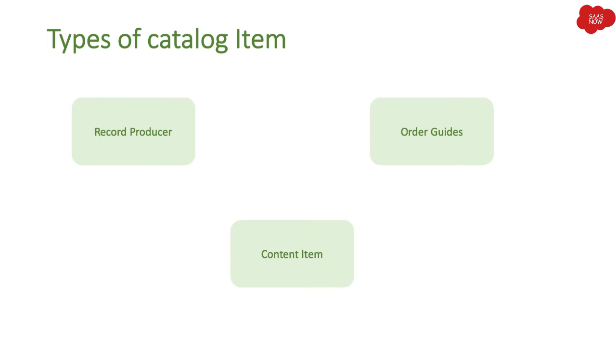Types of catalog item. Now, there's a standard catalog item where you can create variables, create the user input form and the workflow, and proceed with the request. As per the requirement, ServiceNow has also come up with other types of catalog items, and those are record producer, content item, order guides. So they also fall under the catalog item bucket, but they have some different functionalities. Their usage is totally different from what you get from a standard catalog item. I will definitely post a section where you will understand more about record producers, order guides, and content item.